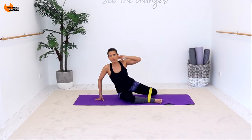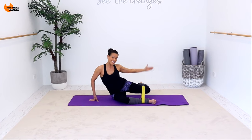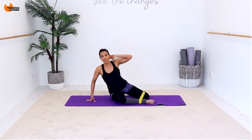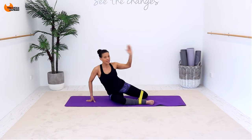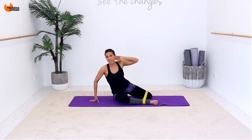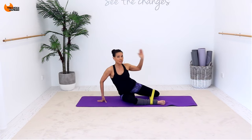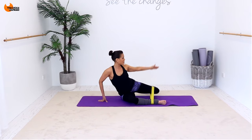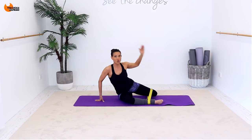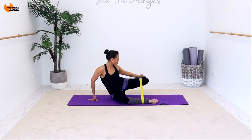It's not a huge movement. You probably won't be able to get your leg up very high here, but I promise you, if you focus on alignment, you're gonna feel it. Keep your knee back. Don't let it creep to the front. Make sure you're looking there and your knee's in line with your hip. Do not let that loop go into a banana shape, okay? It's gotta be stretched the whole time. Move that other leg forward a bit if you have to. Keep going.